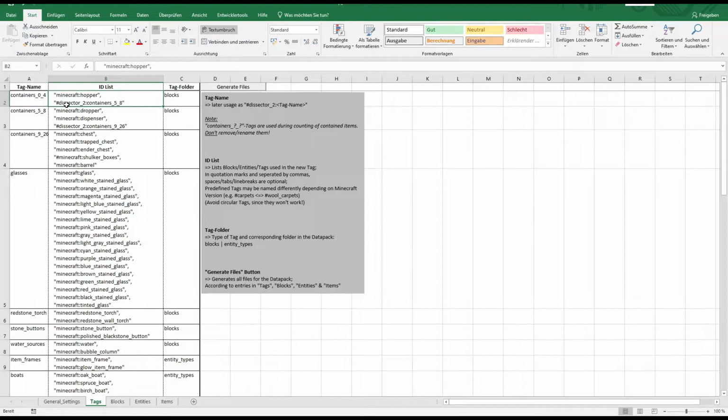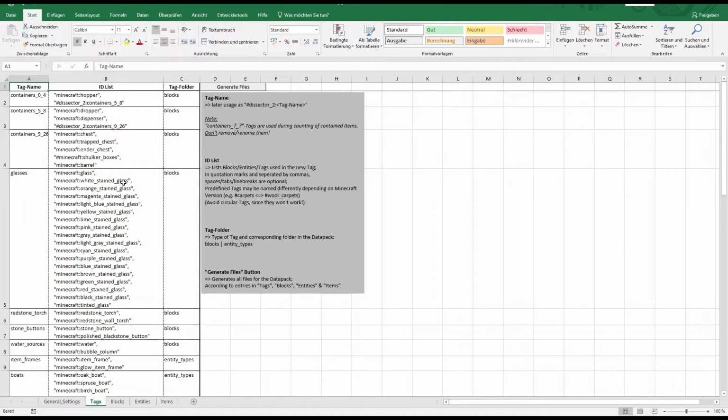When you're doing something like that, be careful that you don't create some kind of circular structure. So don't add this tag to any of those 2 tags here. Because if you have a circular structure, the tags will not work. And subsequently, the functionality will not work. Now, having said that, what is useful here is if you, for example, don't want to count the items in an ender chest, you simply remove this from this tag here, like so. And with that, basically, you are no longer counting or looking into the ender chests.